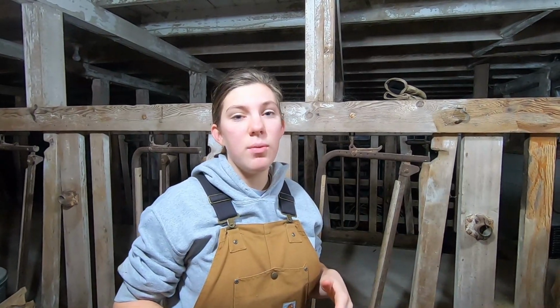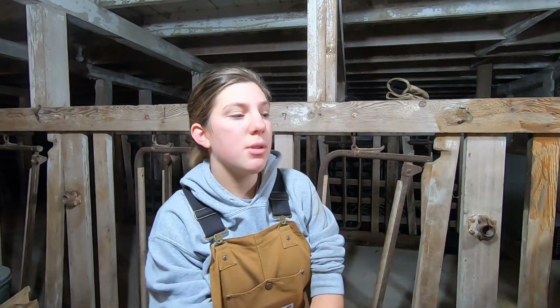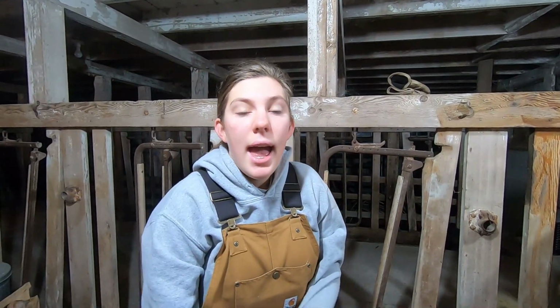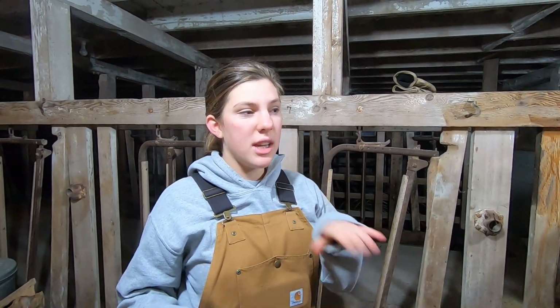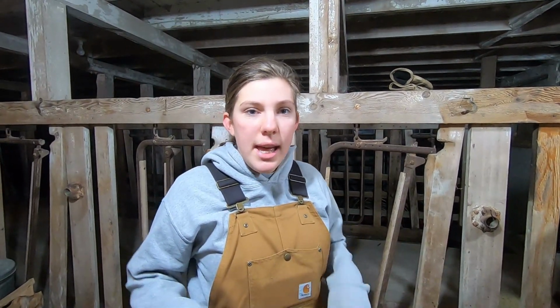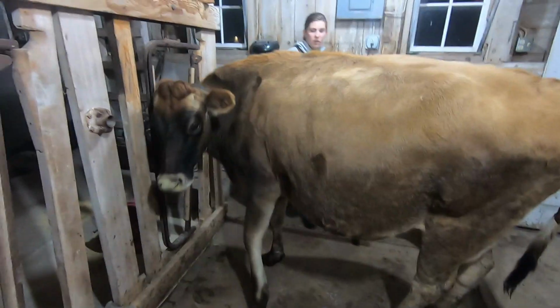With the adjustments, she wasn't ready to be bred, and so this summer she was, and so she will calve around April 1st. So you stop milking 2 months ahead of time to just give them a break before their calf comes again. And so they can use all the energy that they have for making their baby. Okay.